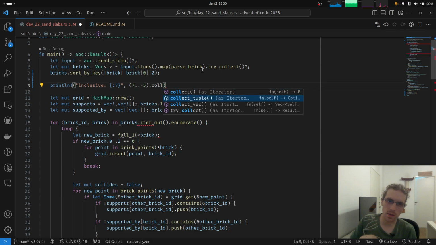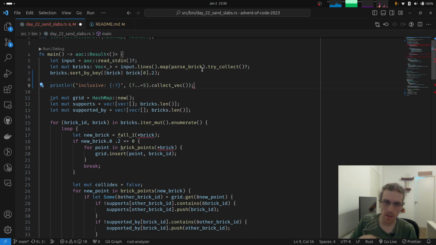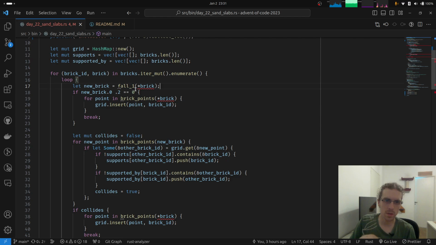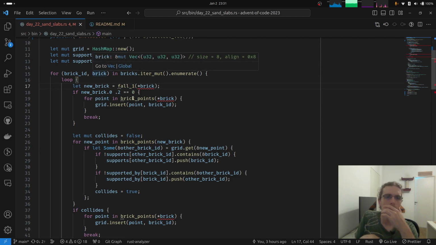If we do then a collect vec, I'm expecting this to print 5, to not be empty, but we will check. We'll run that when this is runnable, which right now it's not.